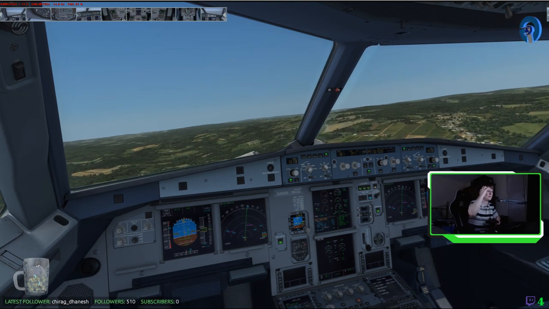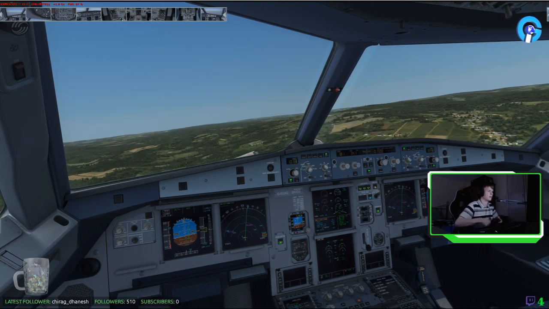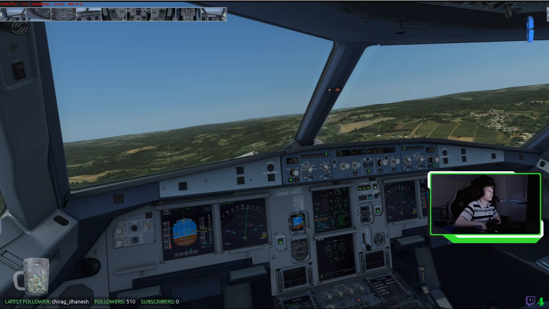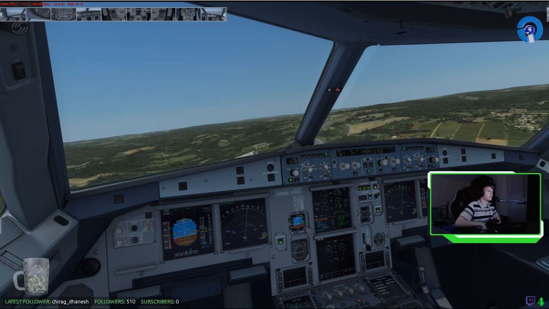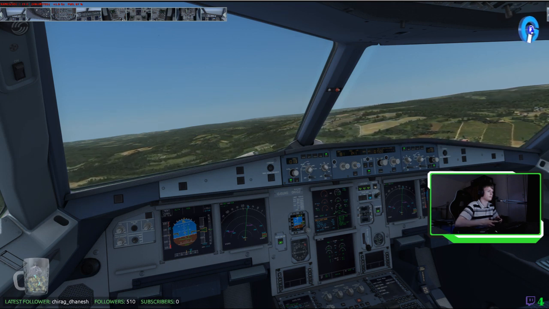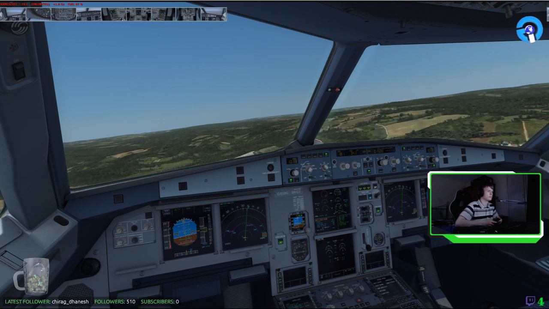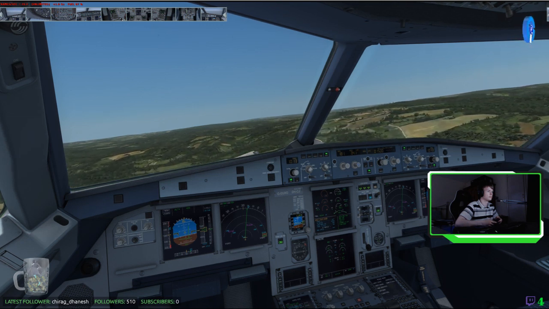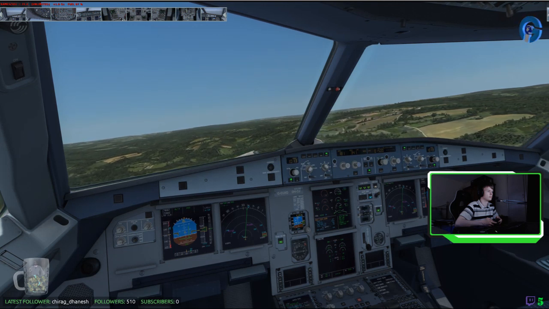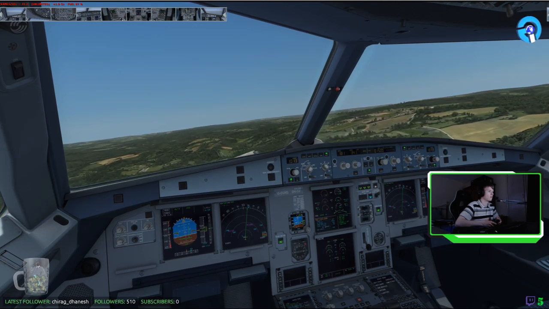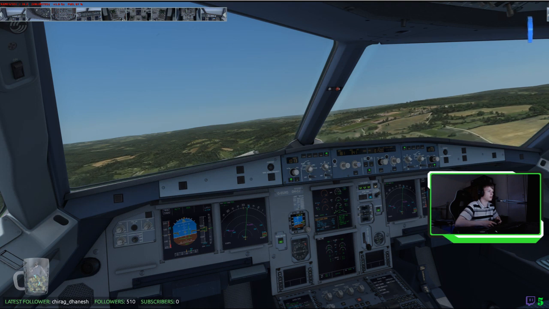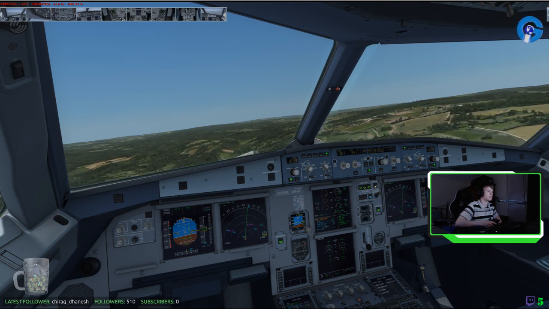See, I've just missed that turn now. It's not going up. 1,000. I love these vehicles. I'm at full max now on engine 2. I'm not picking up speed. Come on.